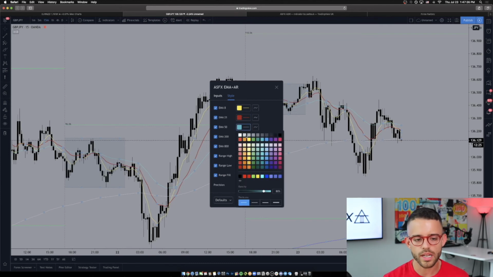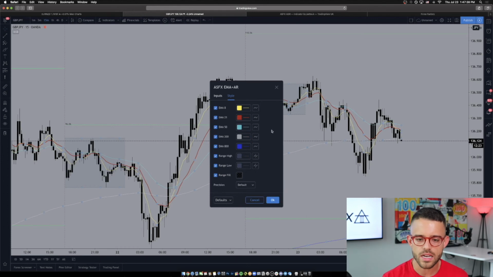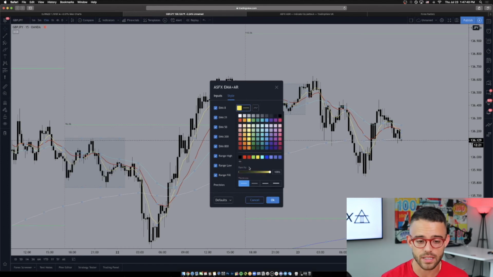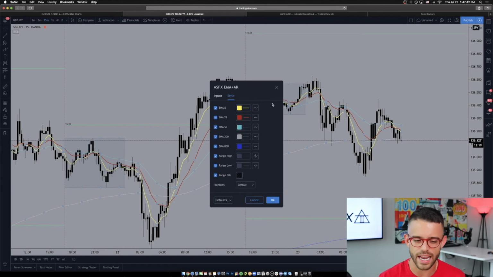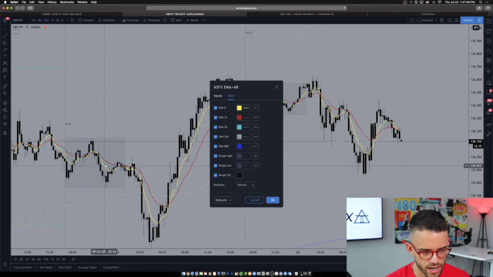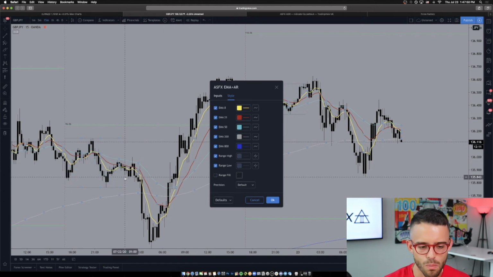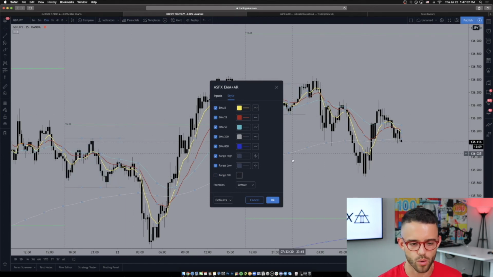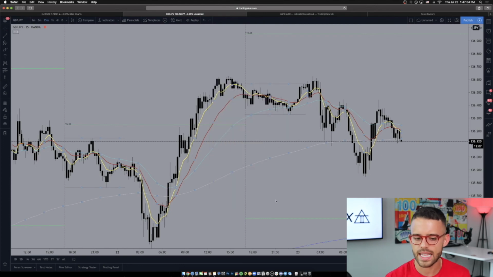Now the 200 and the 50, I'm going to leave those thin just because they aren't as significant to me in the short term for the day trading that I like to do. And I also don't like how the indicator fills the Asian range with this gray shaded area. I don't need that. I just need the high and low marked because I'm looking to see if those levels are broken. So I turned off the fill, and it's that simple.